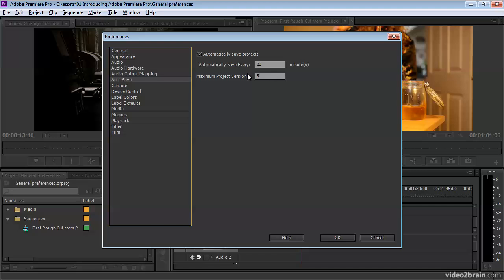If you set the autosave very short, 5 minutes for example, it's fine, it won't hurt the system, but it is kind of annoying. Especially if you're working on a longer project, it'll pop up an autosave so often you'll want to set this back to 10 or 15 minutes anyway. Those are probably the main preferences that jump out at me when you're starting out working with Premiere Pro CS6.